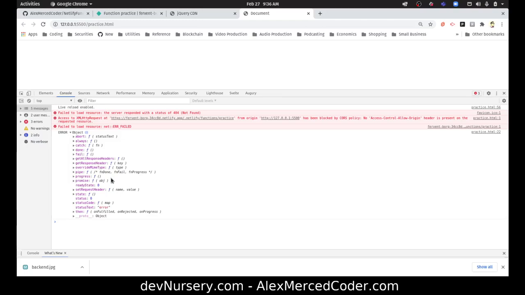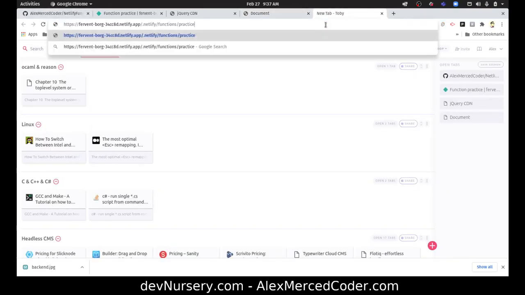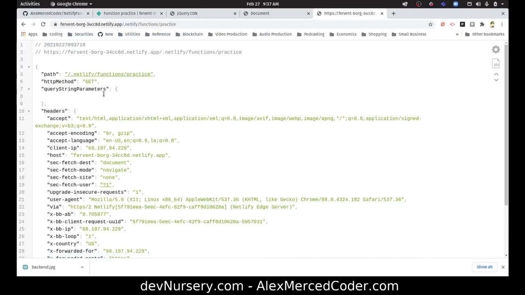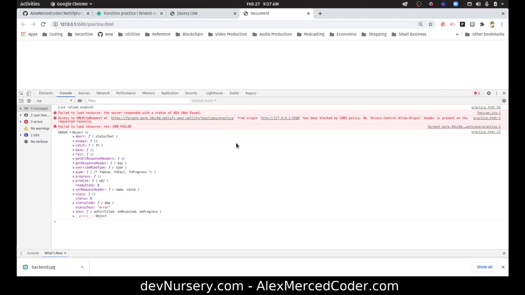Now, the problem here is when you see a CORS error, it's telling you that whoever created the API, in this case me, because I created the function, didn't allow other people from other websites to make the API call. So I could make the API call in the browser. If I open up a separate browser tab and put this URL, see, I'll get the data back, because this is not another website. This is just Chrome doing it. I could also use software like Postman and make the API call successfully. But the CORS issue comes up when it's another website.